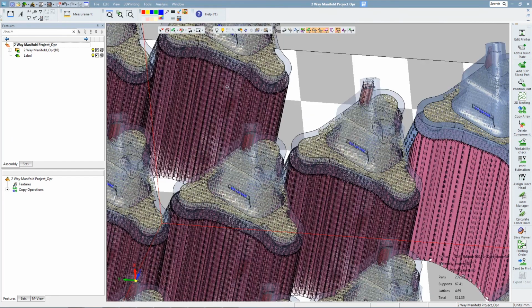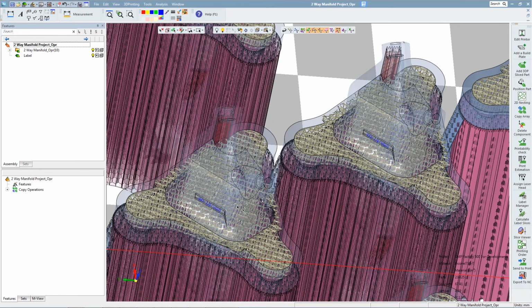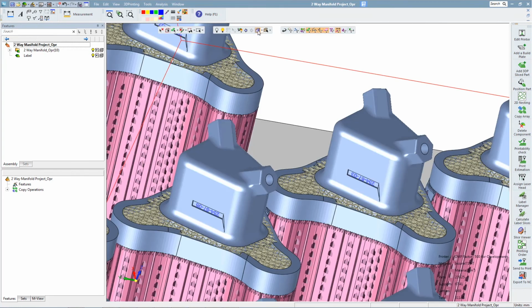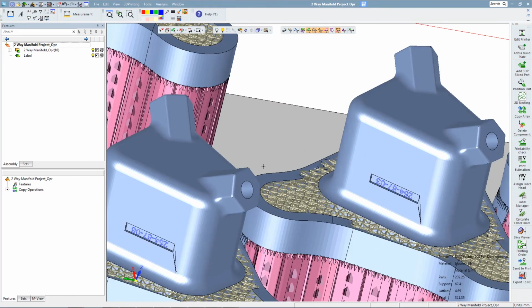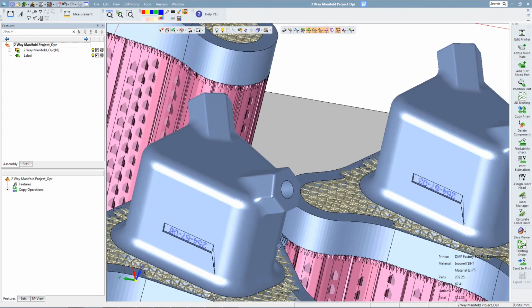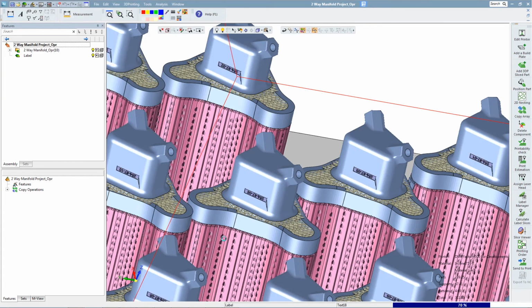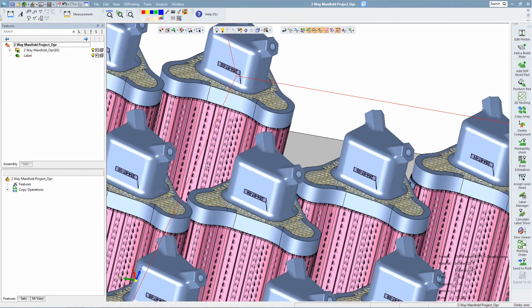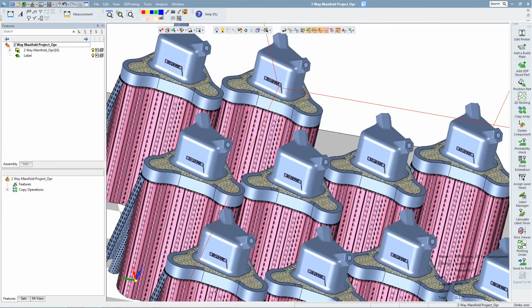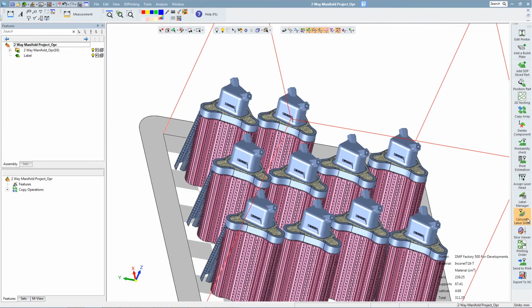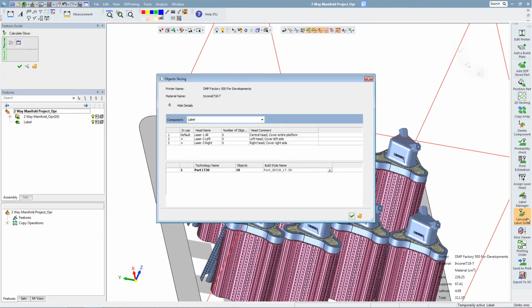If we look at the parts themselves, we can see those numbers on the labels. The text is still virtual. We can now reopen the label manager and turn it into actual geometry. The last part of the process is to do incremental slicing for the labeling only. The rest of the part keeps its existing slicing and the scan pass of the labels is merged into it.